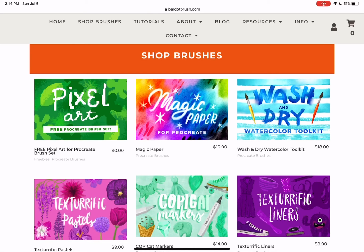So I think Procreate for the iPad is $9.99. It's a flat fee. It's totally worth it if you don't have it. It's an amazing art app to draw in. There's so much you can do with it. All kinds of brushes are already in the app. It's just a flat fee. You don't pay for anything else.